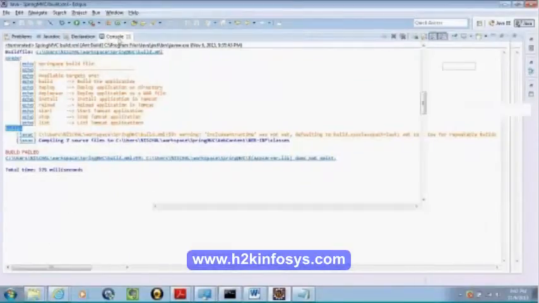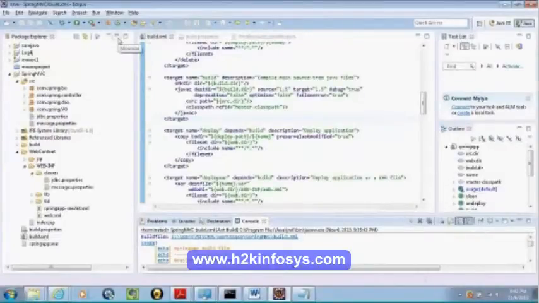If you already tried it, it works because the latest version is the Kepler version. When you go to Eclipse and download the Eclipse for Java EE developers, it has the plugin for both Ant and Maven. It's an inbuilt plugin for both.